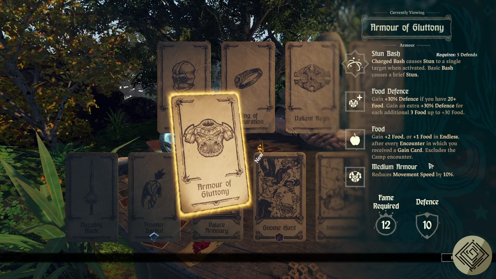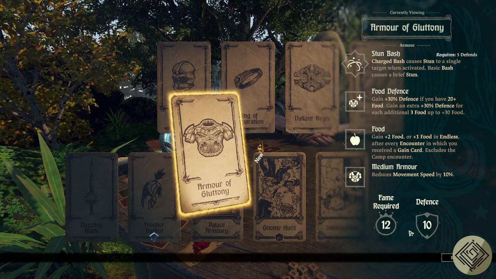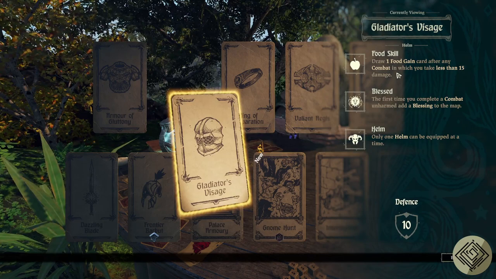Food defense, 30% defense if you have 20 plus food. Extra 30% for each additional 3 up to plus 30. Oh my god. Food hoarding armor, that's pretty good. I think this is better though. King of Preparation. Throw food gain after every combat in which you take less than 15 damage. Bop.